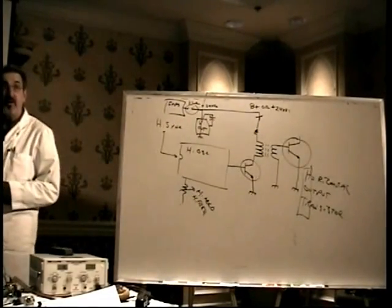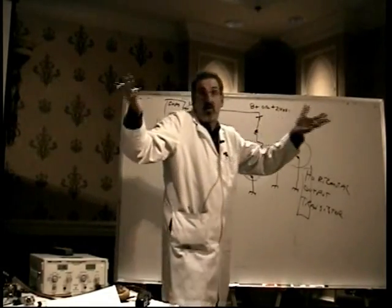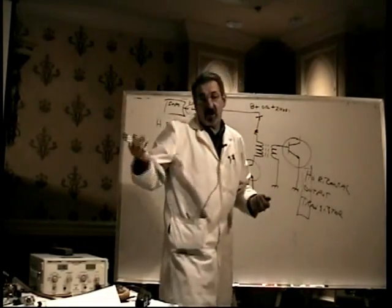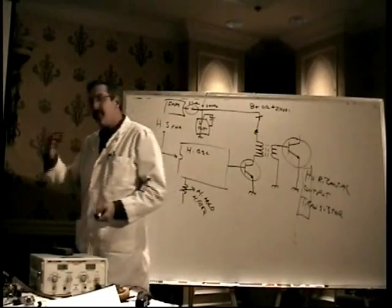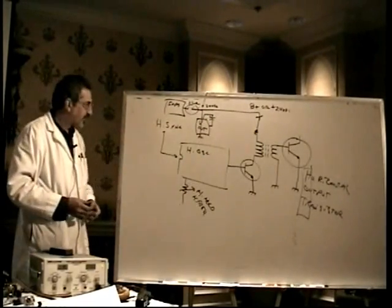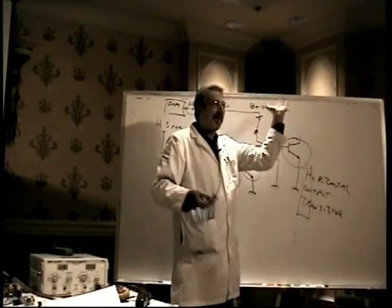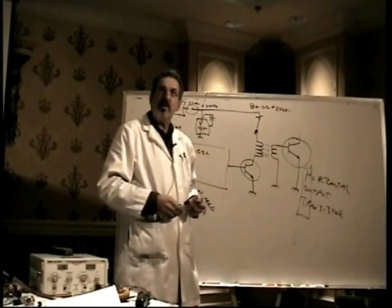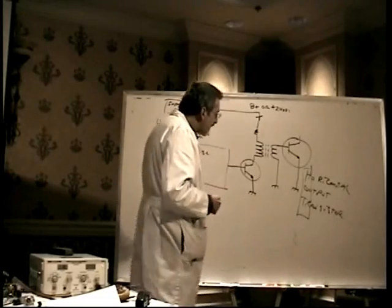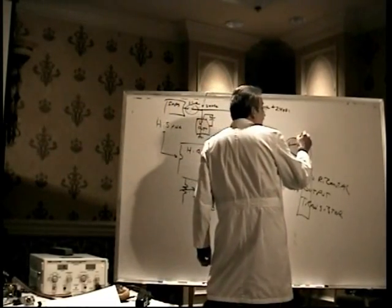I personally don't like the term HOT. I don't know, it's a transistor. Let's call it what it is, the horizontal output transistor. But you'll talk to people all the time and you'll say, hey, I got a bad HOT, or the HOT is bad, or whatever, horizontal output transistor. And it only takes 0.7 of a volt to drive it, so that's all we need to come out of the transformer. About a volt or so will be plenty. The horizontal output transistor is an extremely common failure.